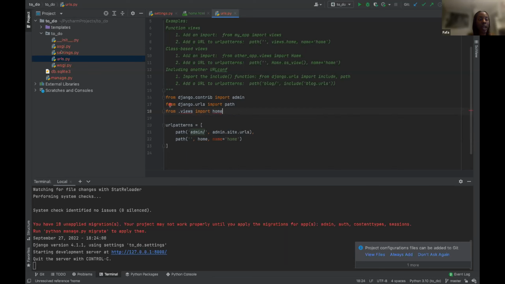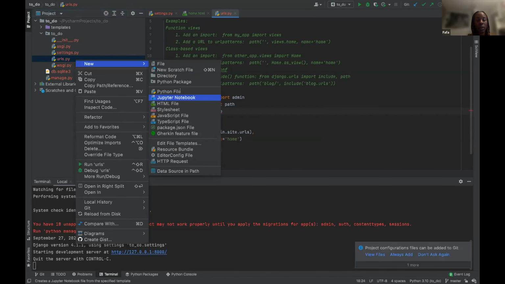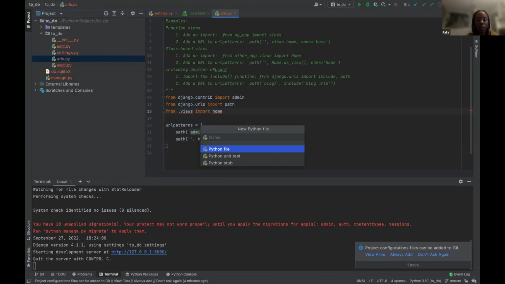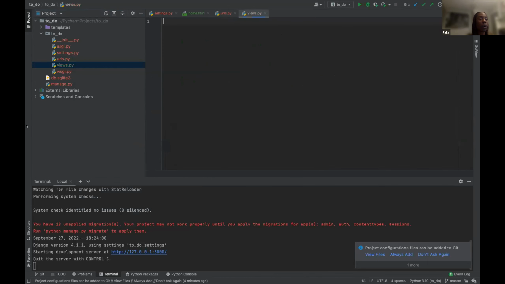In the application folder here, you can create a new Python file, call it views. In this file, we're going to write all of the functions that would be used in the application.